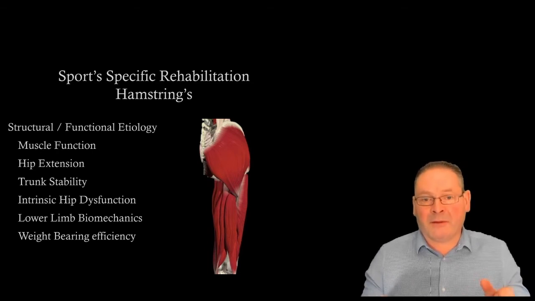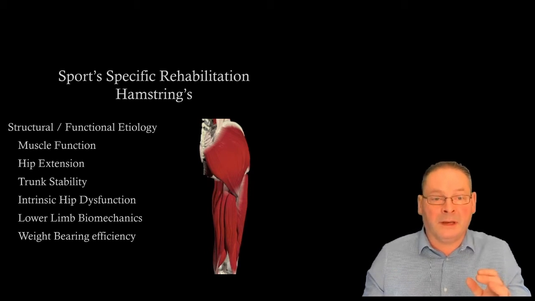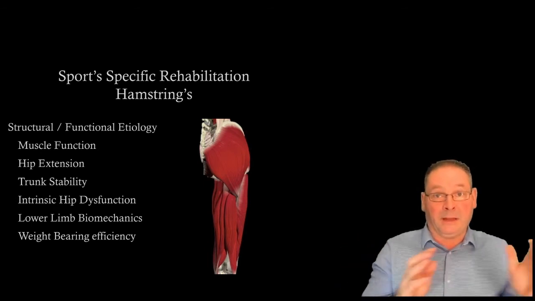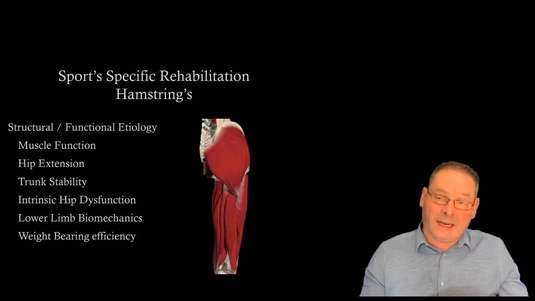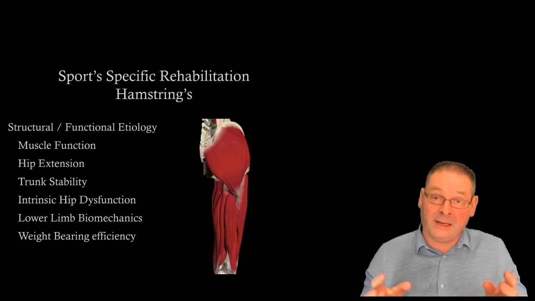Another scenario we often see is around the side of the hip, so the buttock muscles that we see here. Underneath the gluteus maximus, we've got two other gluteal muscles, the glute med and min, as they're known. And if those muscles aren't functioning well, they destabilize the pelvis in a lateral plane. And again, the hamstring muscles can be called in to assist in trying to stabilize there, although they're not mechanically efficient in terms of doing that.